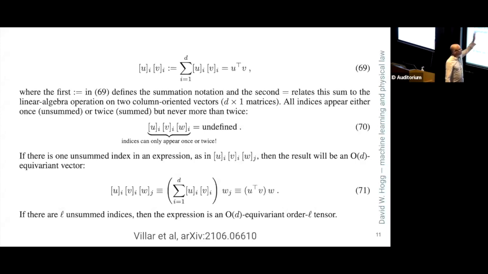This slide has too many words on it, but basically the idea is you have pairs of objects with matched indices. And when you have matched indices, there's a summation over the indices, and then you drop the summation. And the geometers in the room will be like, but there's contravariant and covariant. Yes, I'm dropping that for this purpose, but in fact, there's an additional rule about raised and lower indices. Not important to my story, relevant to some of the experiments we did, whatever. There's a lot of technical details here.